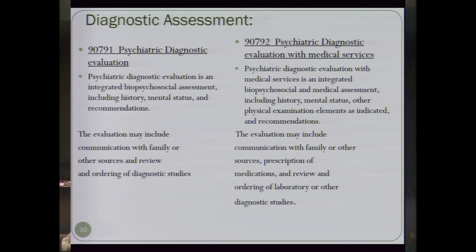If it were a reassessment, it might equal a 99214, where based on what you're doing, some reassessments may be higher because of the patient's crisis situation. So if you read this code, it doesn't say anything about the level of history, the level of exam, about having 10 review of systems. It does say mental status and other physical exam as indicated. So it doesn't say you have to have gait, station, motor exam, or even vitals. Where when we talk about E&M services, that is required when I'm billing a 99204, 205, the higher levels.